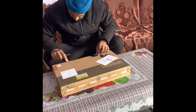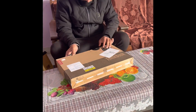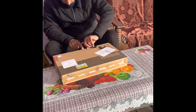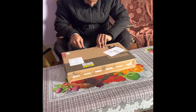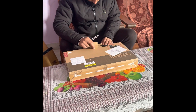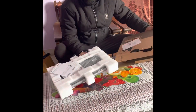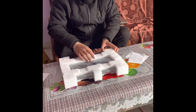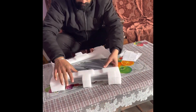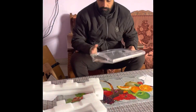I got it from Amazon on a 50% discount. The MRP of this laptop is one lakh fourteen thousand three hundred on Amazon — I will provide a link in my description, you can check from there. I got this on a 50% discount. It's a Lenovo ThinkBook 15, with an 11th generation Core i5 processor.